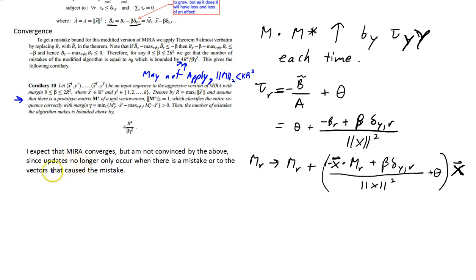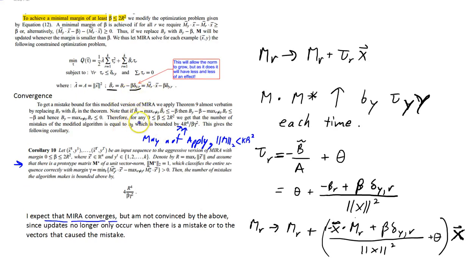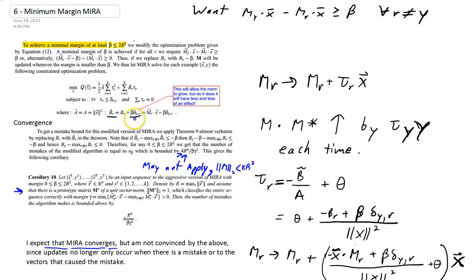However, I'm pretty sure that MIRA converges because initially, because of the minimum margin, the size of our vector x might grow fairly quickly. But once the size of the vector x is large, then this extra term doesn't really matter much, right? Because if x is large, this will tend to be way bigger than this. And so we're close to back to the original MIRA. And for the original MIRA, I definitely know it converges. So I definitely expect that MIRA converges, but I'm not convinced that you can just generalize theorem 9. At least they haven't shown me enough work to convince me.